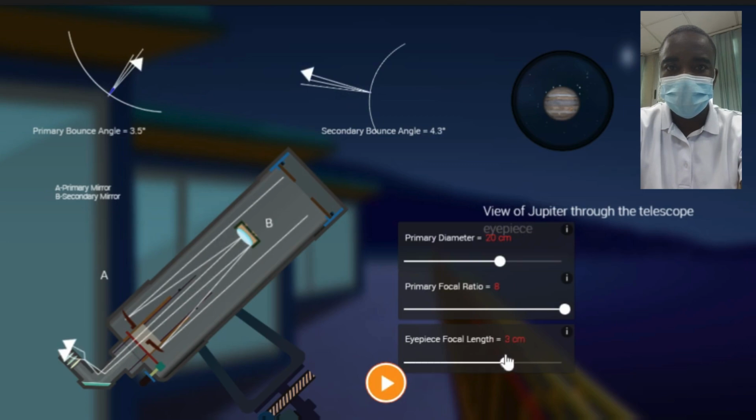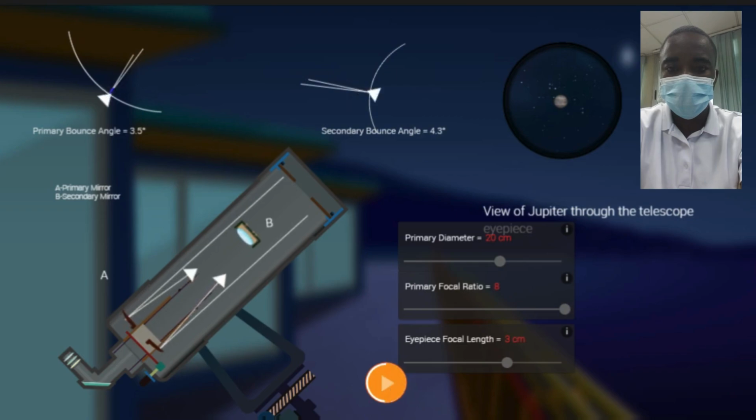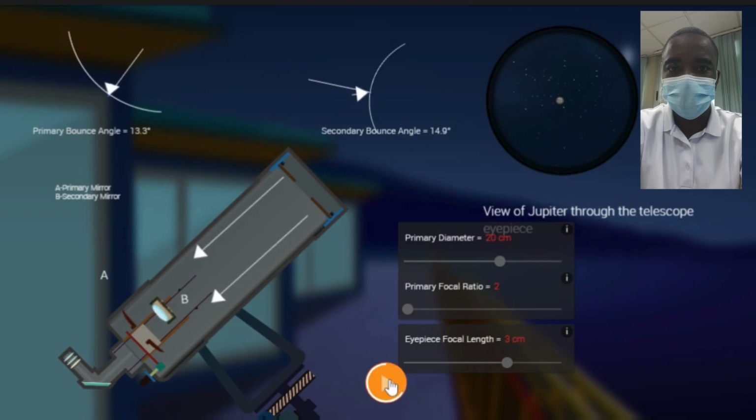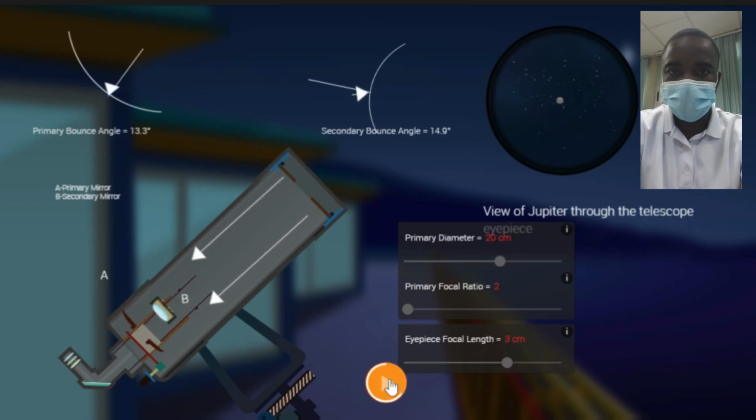The simulation provides an approximation of what Jupiter might look like through the eyepiece. In reality, astronomers take multiple images over time and process them using computer software to reveal even more details. The Cassegrain telescope is widely used in astronomy due to its numerous advantages.